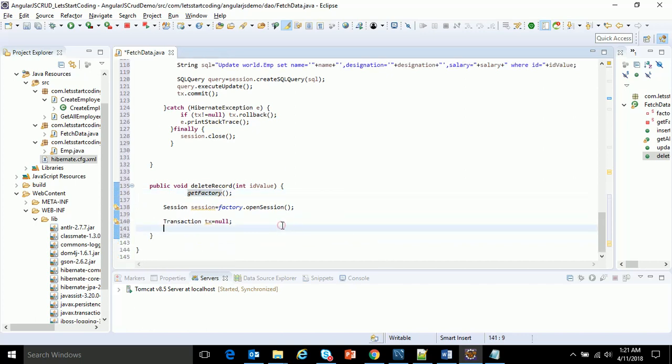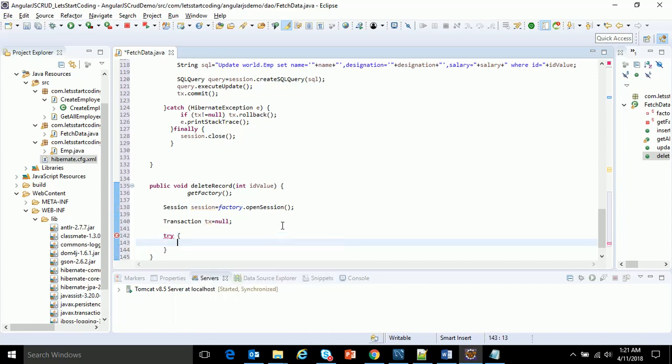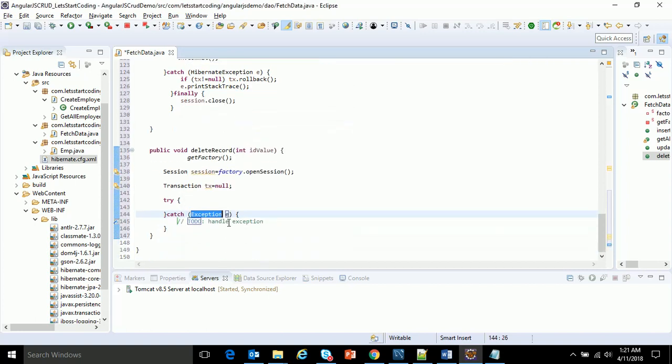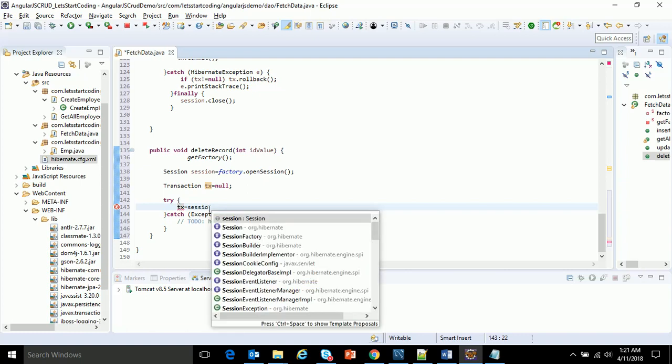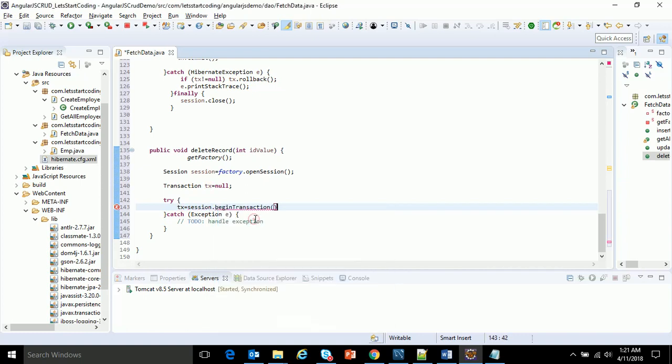Next I'll do, in a try catch block, tx equals session dot begin transaction.